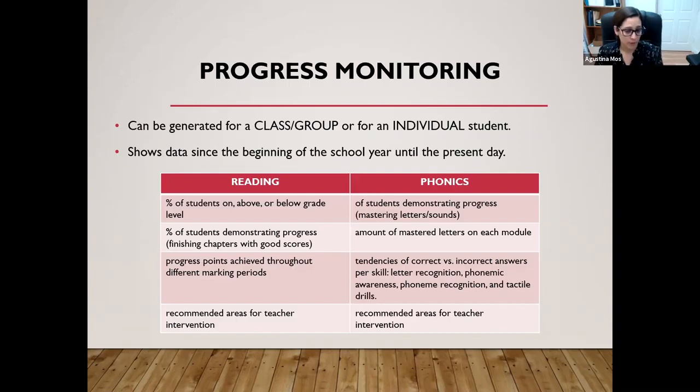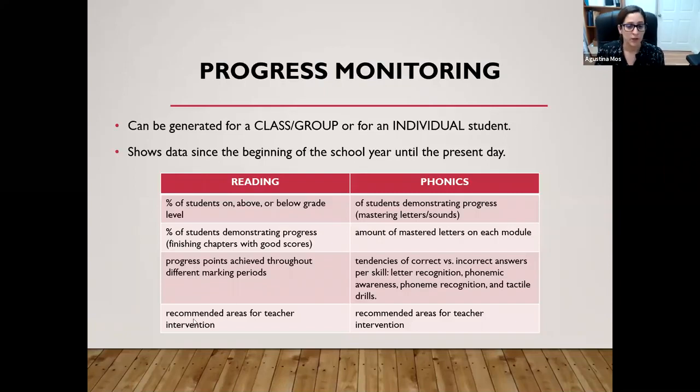I'll see how many progress points I've gotten throughout the year, since the beginning of the school year until the present day. And between those points in time, there will be different marking periods. Right now, we have the placement test or the beginning of the school year. October 15th is the first marking period, and then we have the current score. I think the next marking period is going to be December 15th. So when that date passes, we're going to see the initial score, October 15th score, December 15th score, and the current score. So those marking periods will be added up as the dates pass. And it's going to be every 9 weeks, I believe.